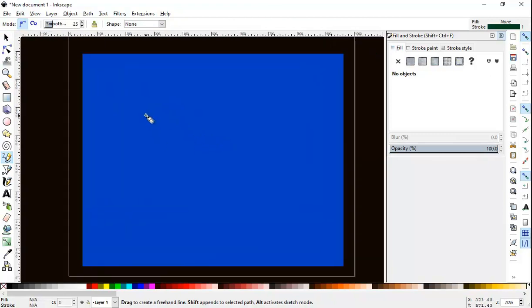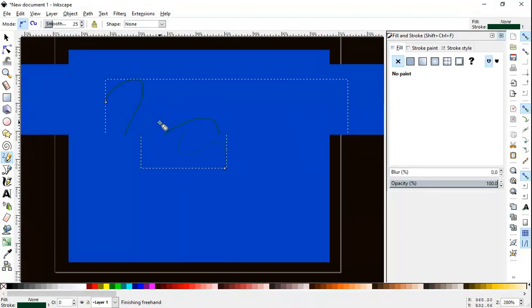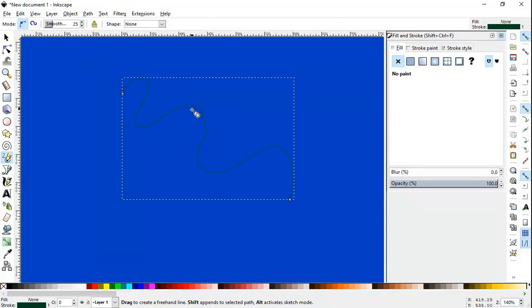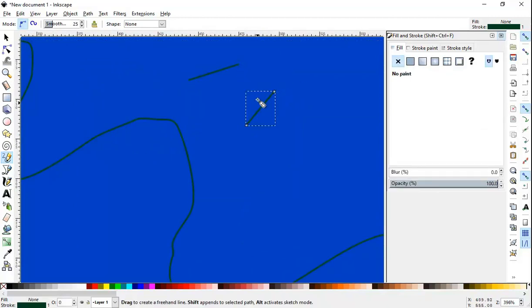So for that, I'm just going to use the freehand tool, and there are two different ways I can do this. I can hold the mouse button down and it will draw a somewhat smooth line depending on this value up here, or I can click different points on the page and it will create straight lines there.